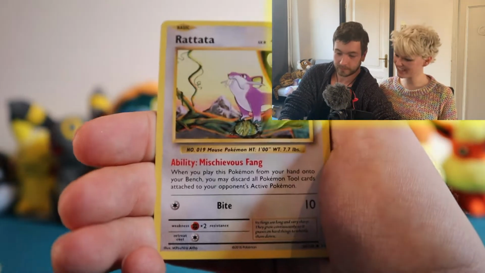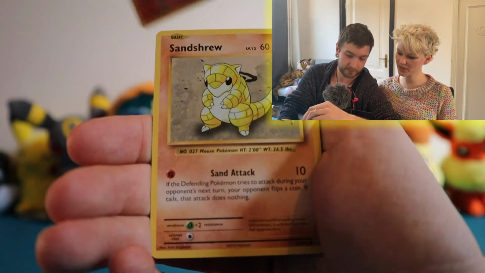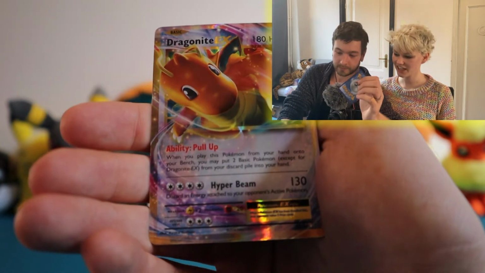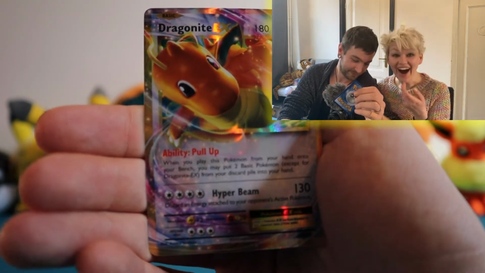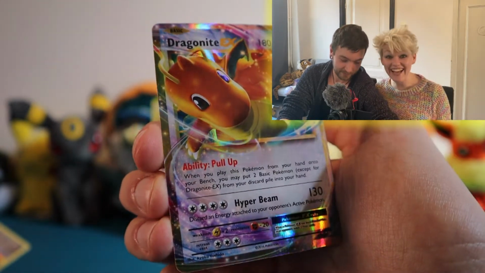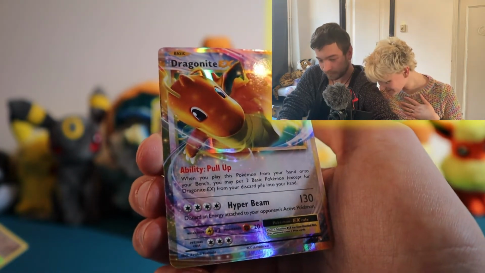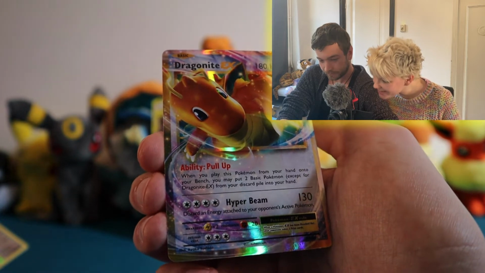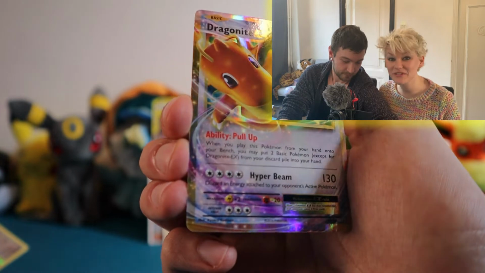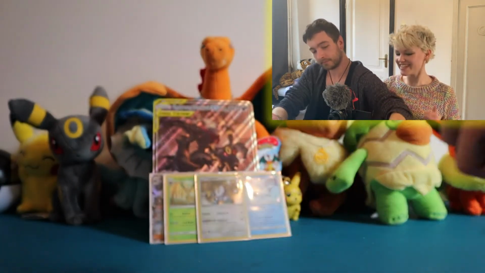Pokedex, Hunter, Rattata, Growlithe, Nidoran, Vulpix, Sandshrew, Reverse Rattata, and... Oh my god! That looks so amazing! Dragonite EX, guys! What? Just focusing right now? Wow, that looks so cool, actually. I love the colors in this one. Whoa. Awesome pull. Thanks, Evolutions.